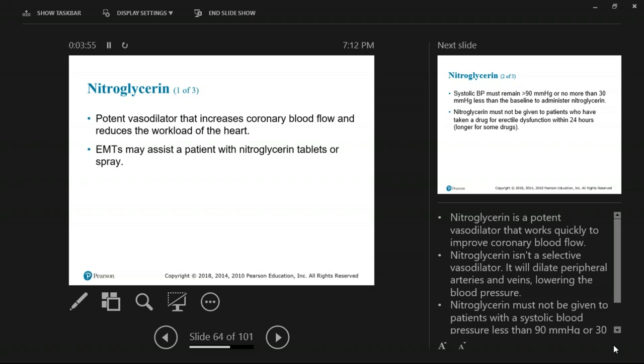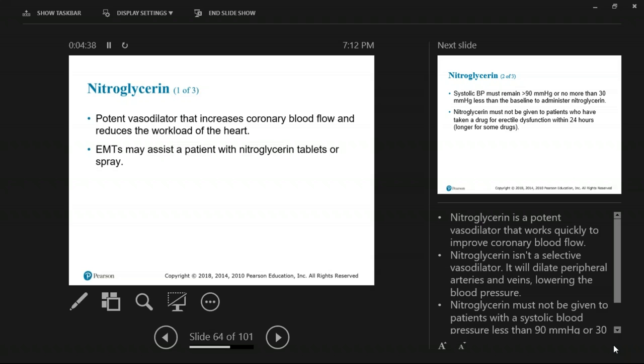So nitroglycerin is super important. It's a potent vasodilator, and what it does is it can increase some blood flow to the coronary arteries. Now, if somebody has an actual clot, it's not going to do anything to a clot, but it can increase the blood flow around the area that has the clot. We call it collateral circulation. So the vessels around that area will plump up and help feed that area that's hurting with blood, but not all of it. So what really has to take place is that blood flow has to be restored. We have to get rid of that clot.